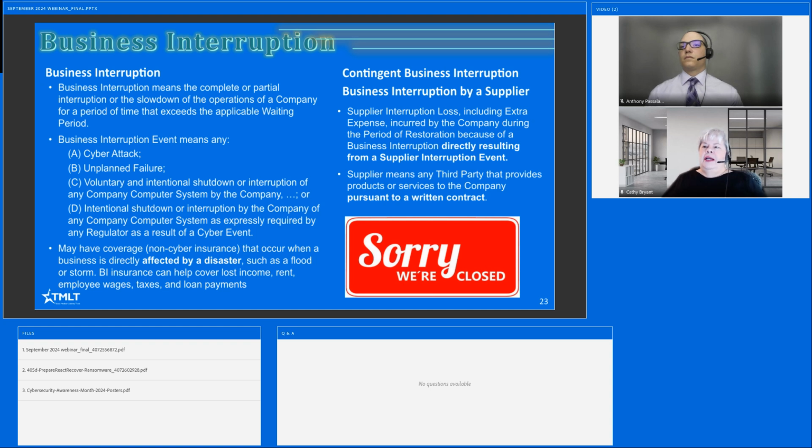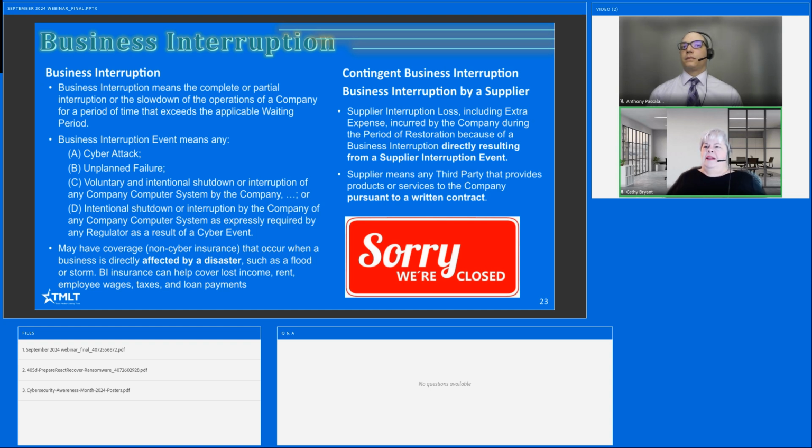One word of caution is many cyber insurance carriers require that you have a written contract with the vendor. So if you don't have a written contract, even if the vendor goes down, you may not have contingent business interruption.